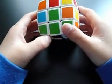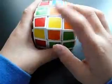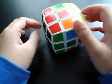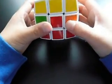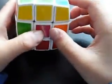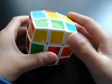And you're gonna want to solve this, and this in this tutorial. And this is the red and green, as you can see. So find the red and green.